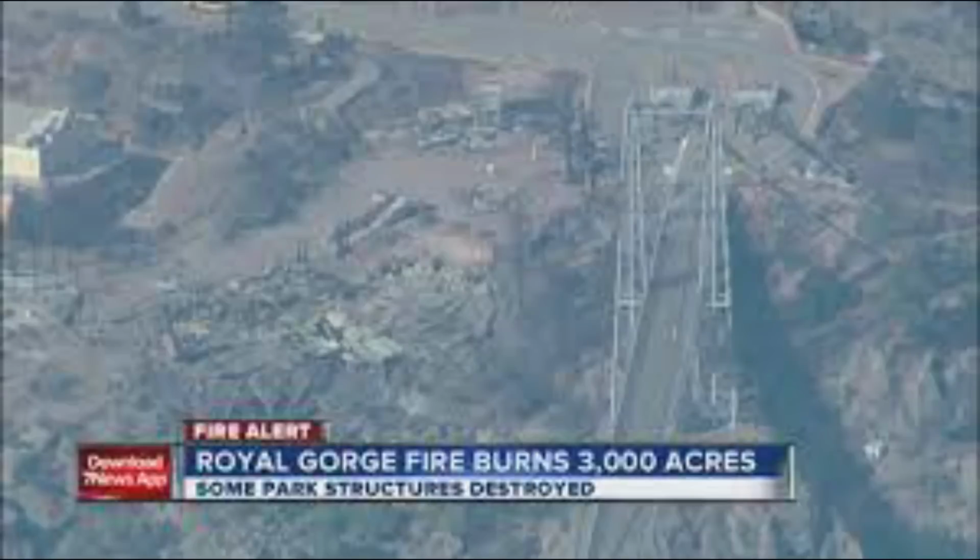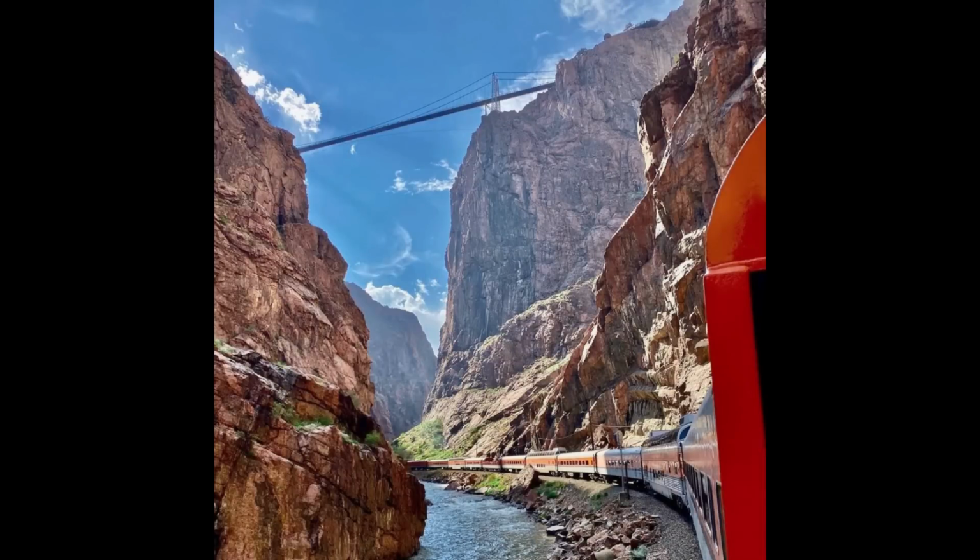A wildfire in 2013 damaged the Incline Railway as well as most of the park's buildings and aerial tram. The park was rebuilt and reopened in 2015, but the Incline Railway was among the attractions not restored as it was destroyed beyond repair. Like the historic railroad that once traversed the Niagara Gorge in New York and Ontario, there is a rail line running through the Royal Gorge in Colorado. Only this one is still in operation today, year-round, between Canyon City and Parkdale, Colorado.